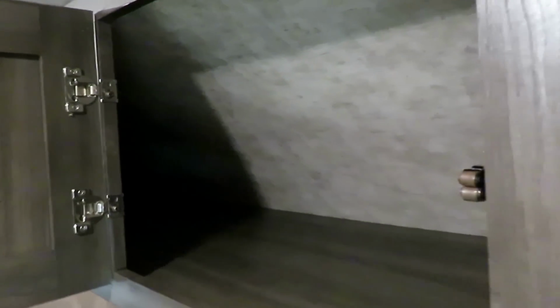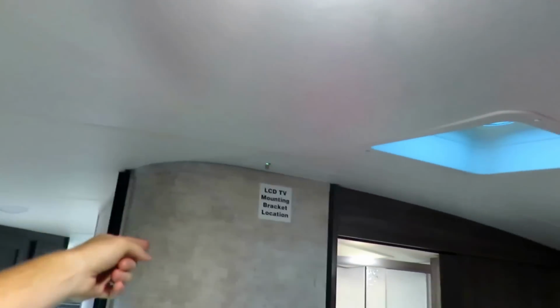Throw a laundry basket down there, so when you get home, you grab the basket out that baggage door, and you're done. Plus, we've got these little easy activated reading lamps here. We've got real overhead storage in the bedroom. A lot of brands are just going to a shelf, or they'll push this cabinet back so far it's completely worthless. Throw a TV against this wall here if you are so inclined.